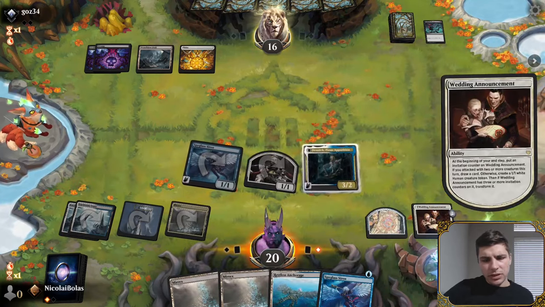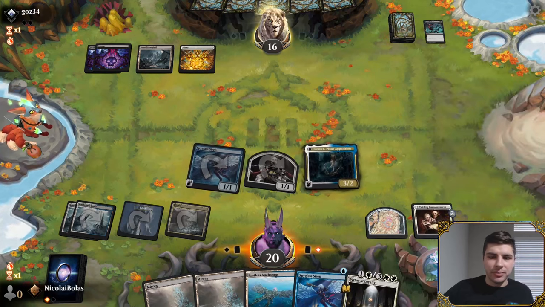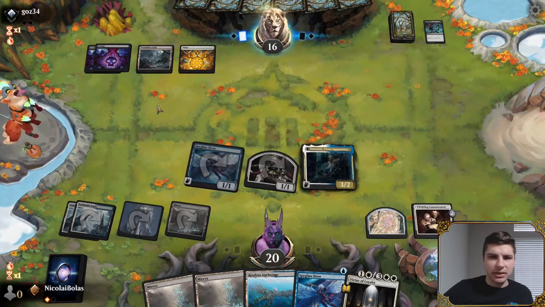The Wedding Announcement. Gosh, I did not realize they were color screwed that whole time. I thought they were playing some weird mono black deck. I mean, they had like six Swamps in play.